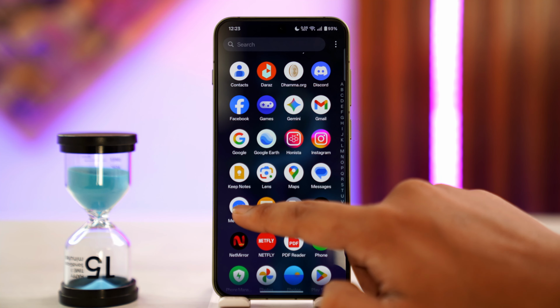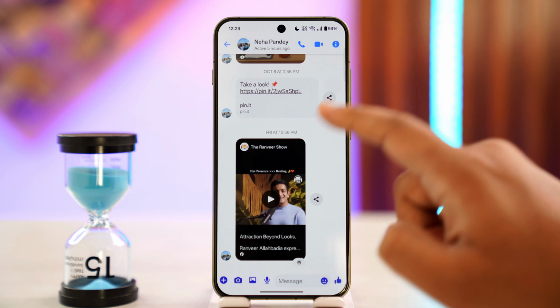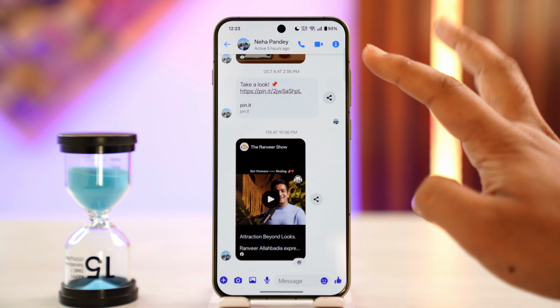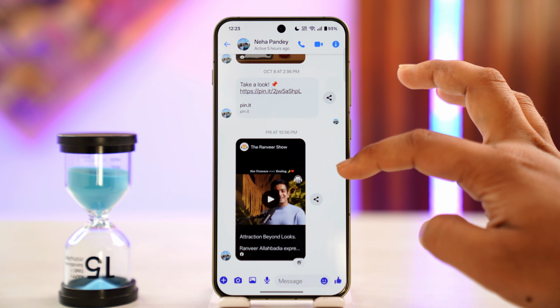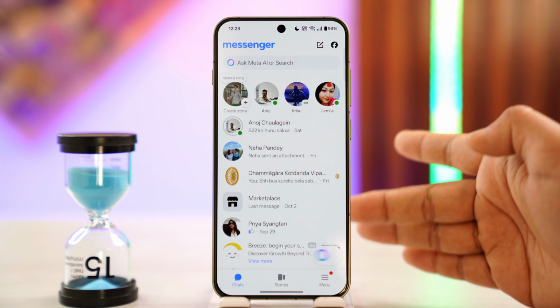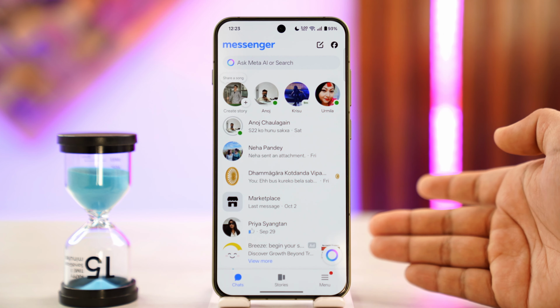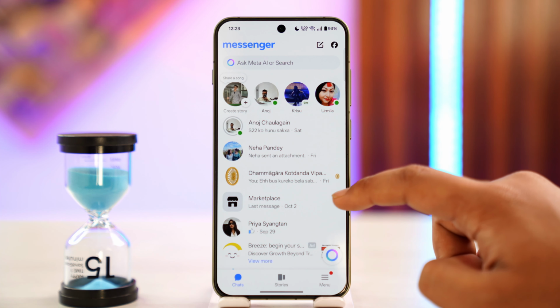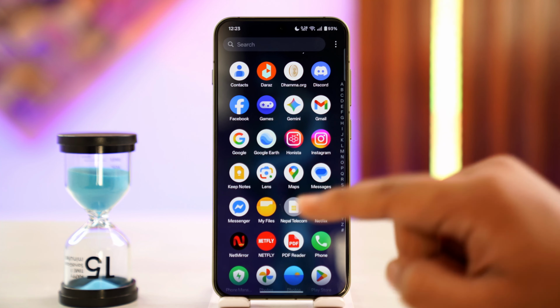Normally to do this, automatically you can try to just video call someone. When you try to video call, Messenger will show you a pop-up that asks you to enable the camera access. So during that time, you can tap on allow. But if you miss that, you can also do this manually.